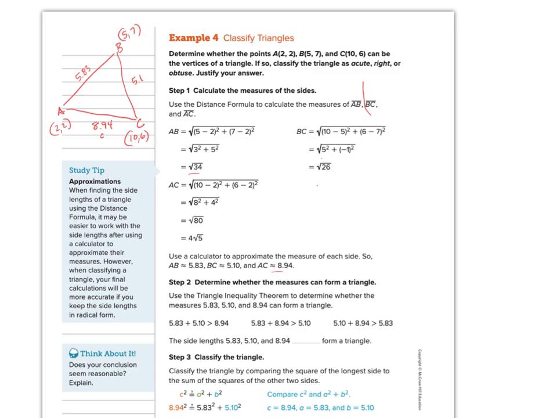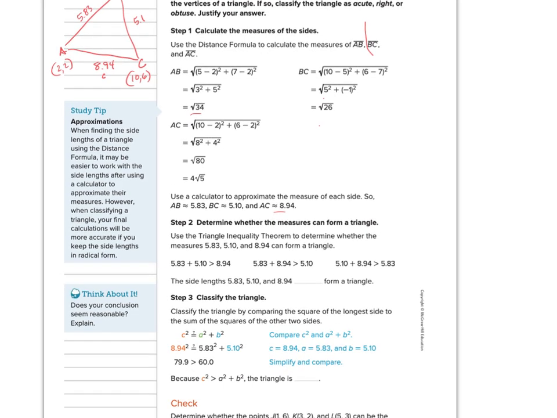And then they just make that determination using the triangle inequality theorem. It says, use the triangle inequality theorem to determine whether the measures of these can be a triangle. So let me see here. These two sides are greater than this side, okay? These two sides are greater than this side, or these two sides are greater than this side. So the side lengths, which one of these is going to be a true statement? And of course, they're all true statements, so they are all eligible to form a triangle.